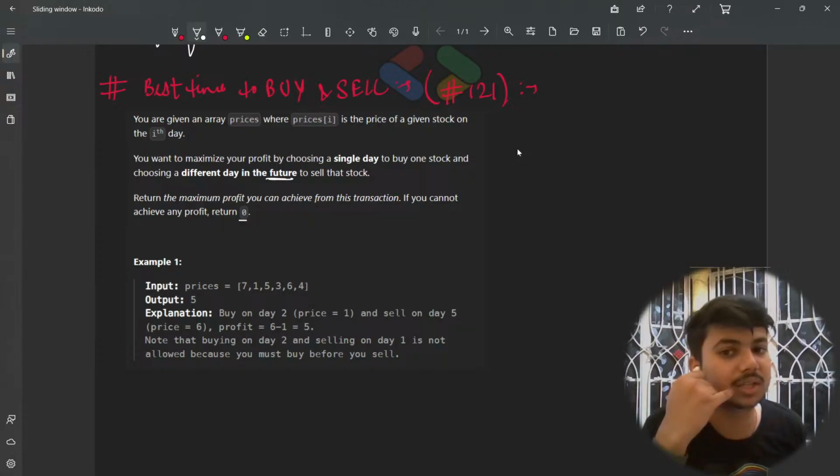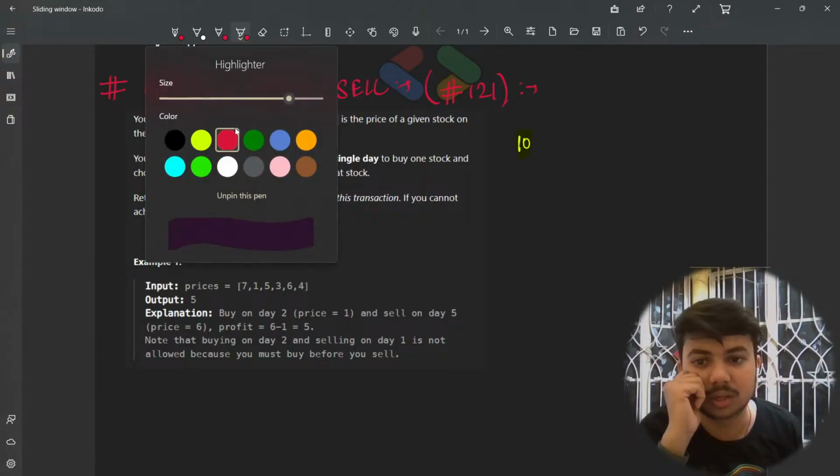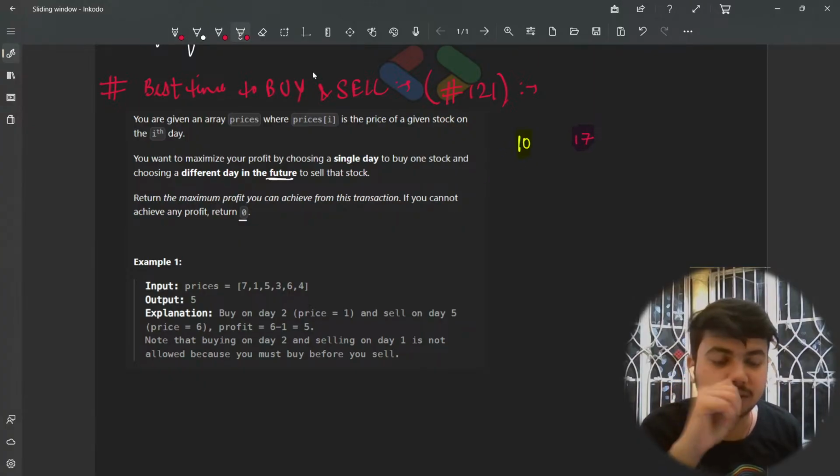So what this problem says is, suppose on a particular day our stock price is 10 rupees and suppose you decide to buy it. Okay, I'll buy at 10 rupees. Cool. Now suppose after some time you get a price of 17 rupees and you say that I will be selling at that point. Okay. So what will the profit be here? What is the profit here? That is 7 rupees, right?